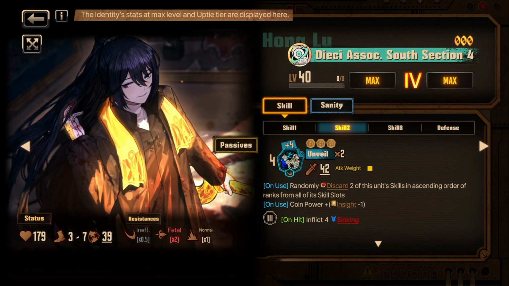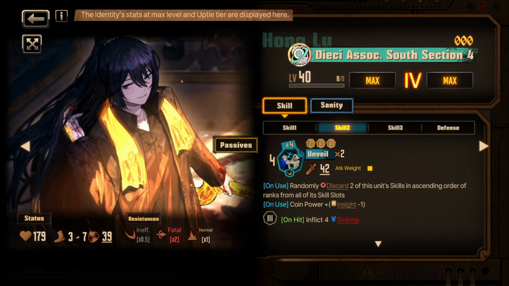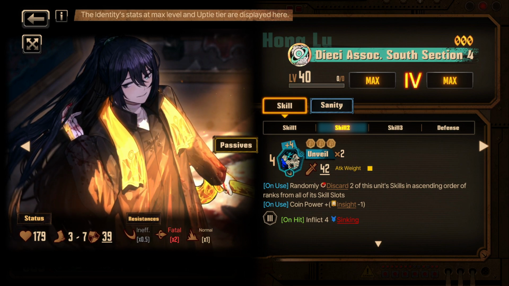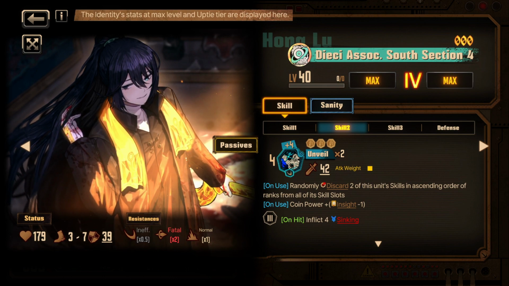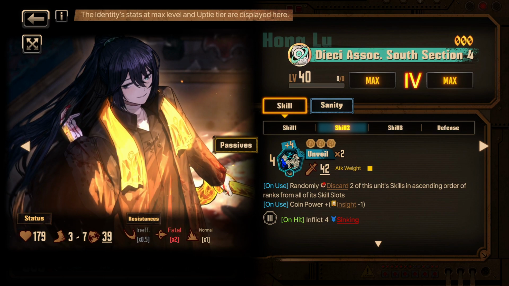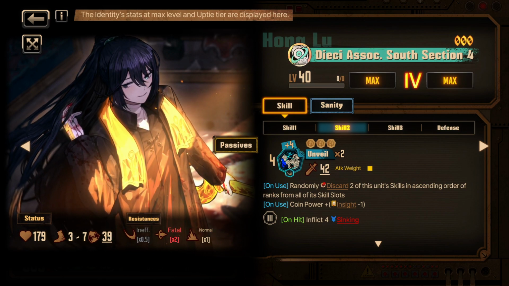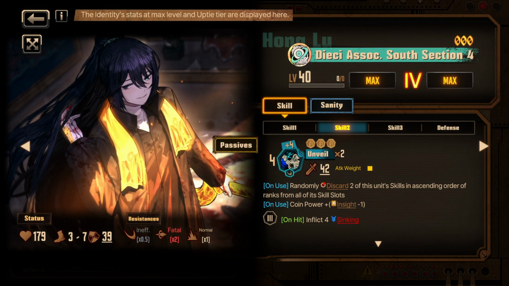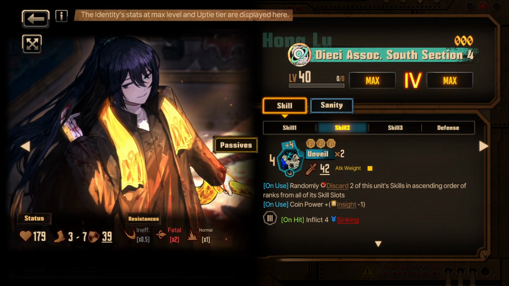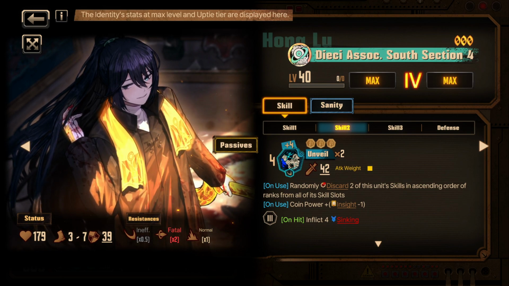On use, randomly discard 2 of this unit's skills in ascending order of ranks from all of its skill slots. On use, coin power plus insight -1, which at maximum potential would give a +2 coin power, boosting it up to a 22, which is really good. And on hit with the third coin, inflict 4 sinking.